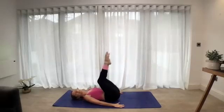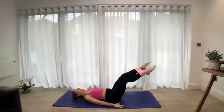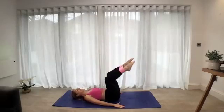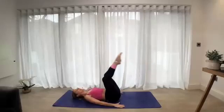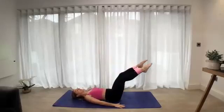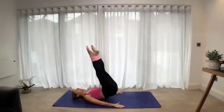Inhale, exhale, good. Inhale, keeping the tension on the band. Exhale. Inhale, exhale, inhale, exhale. Good. We're going to do 10 more of these.